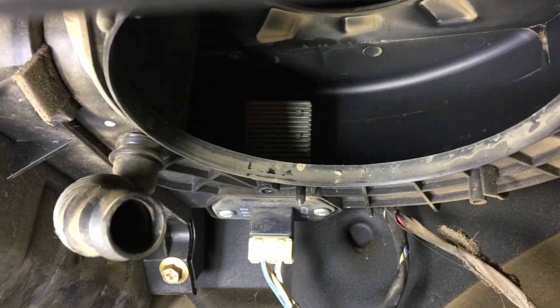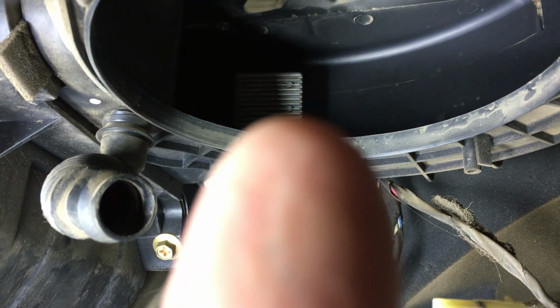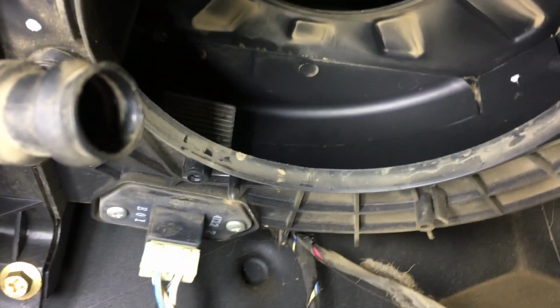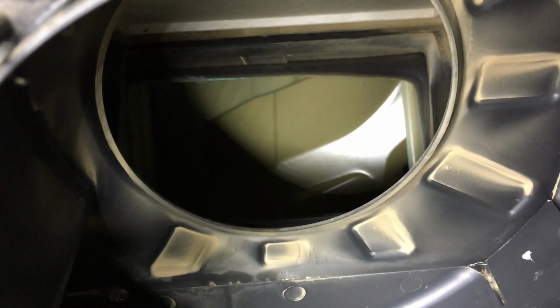And while you're here, you can see the resistor. The resistor pack is right there. That thingy that's, if I can get in front of my camera, right there. That's the resistor pack. So if we had an issue with that, that would actually come out. I'm going to actually use the camera to take a peek up here. Nothing really to see here.